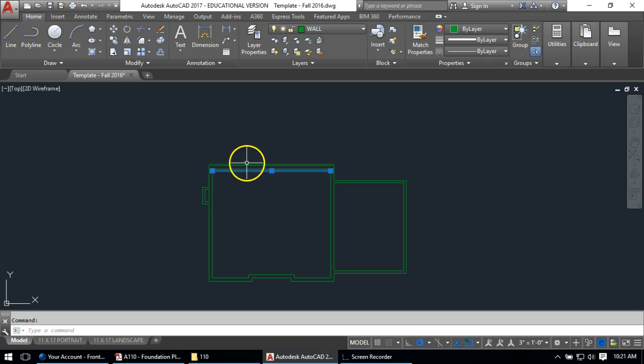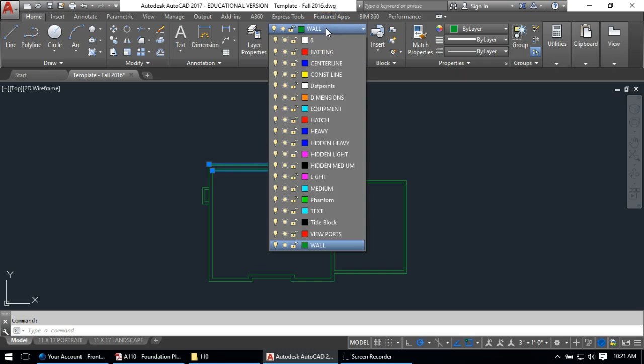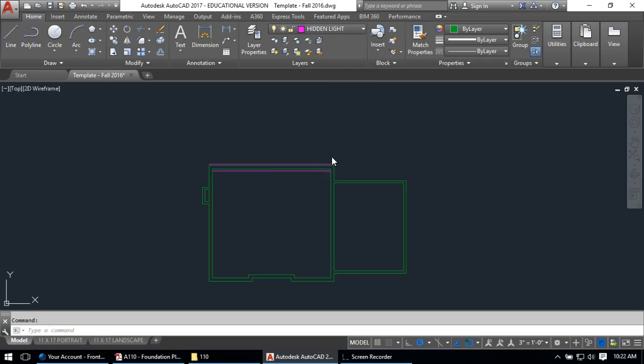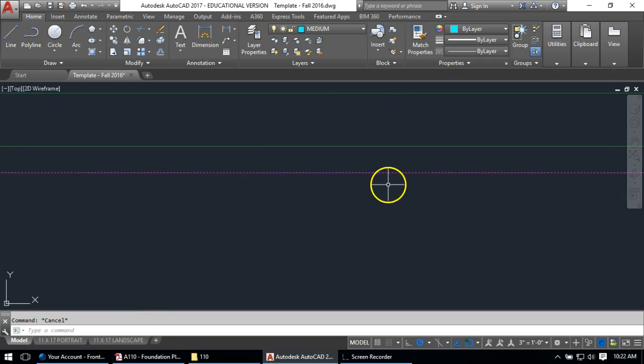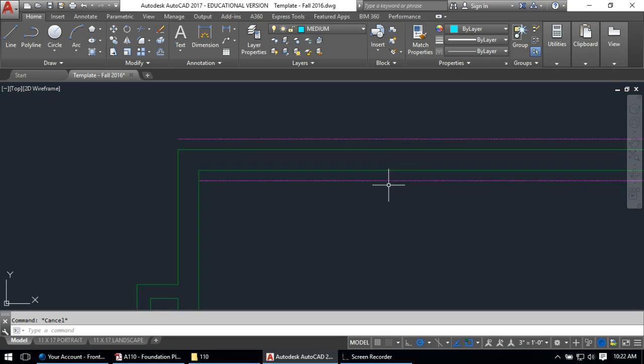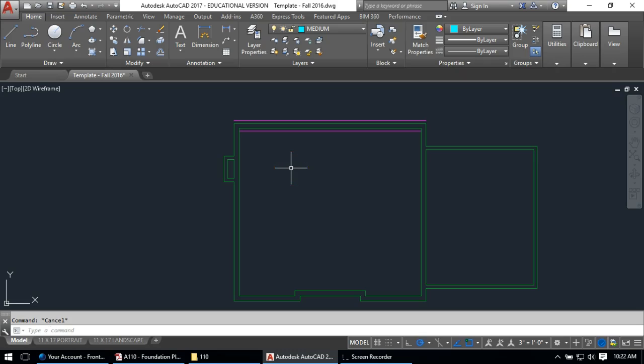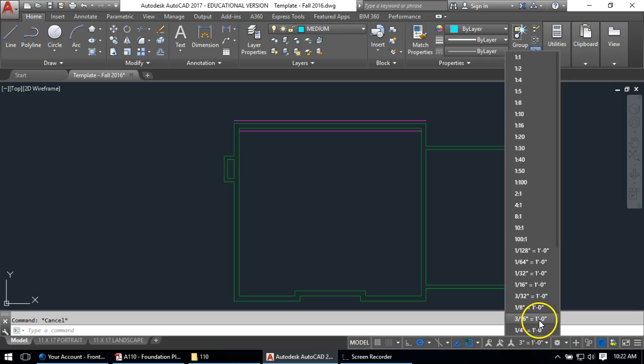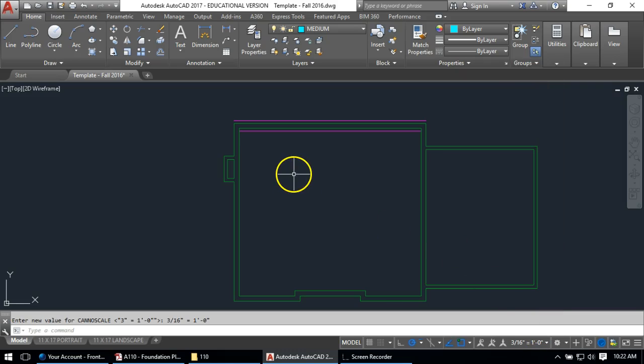But the foundation actually wants to be on a hidden line layer. So I'm going to put it on hidden line light. And we can see when I zoom in, it becomes a dotted line like such. I might need to adjust the settings on this. Actually, if I change my scale down here, we're going to be working in 3/16. So when I type in RE for redraw, after I set it to 3/16, which will also be used for dimensions, you can see my dotted lines now are appearing sort of to the right scale.